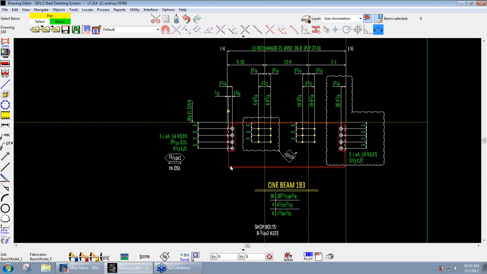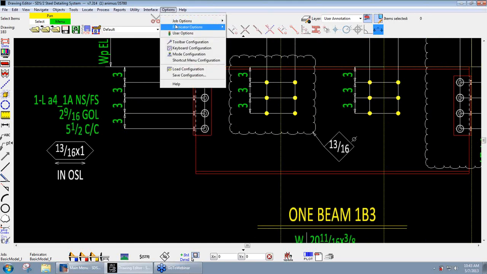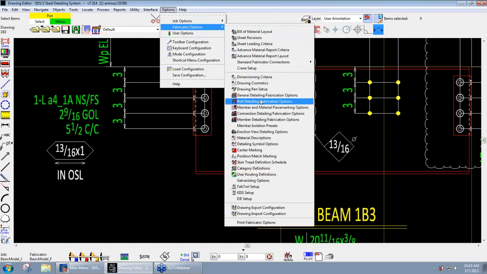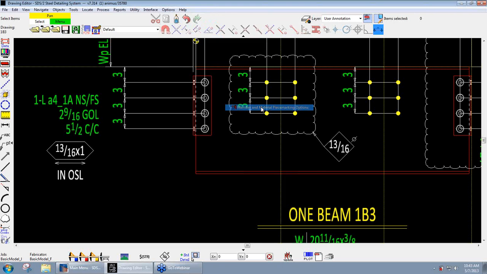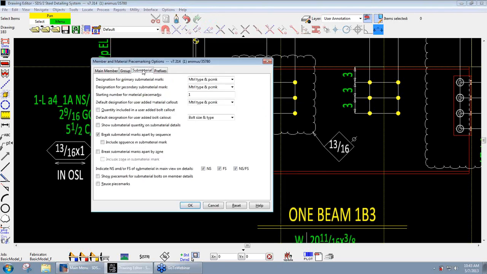So now going back to adding that to bolts and material, we do have some default options that we can choose for that. Under my fabricator options, in member and material piece marking options, under the submaterial tab, I have several options in here.